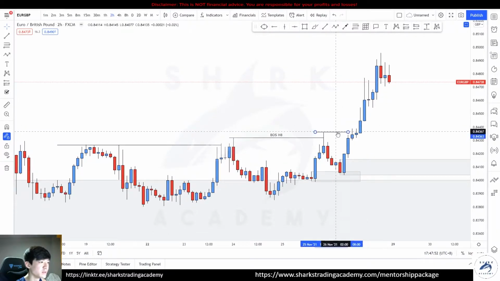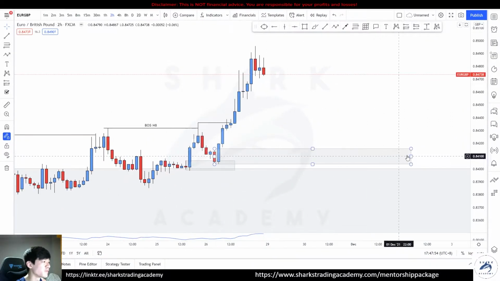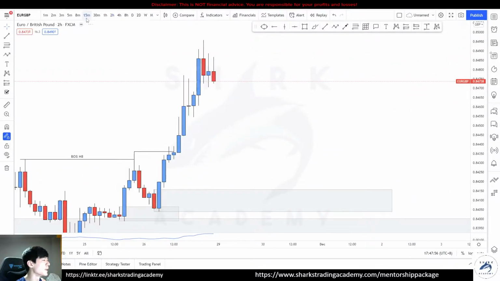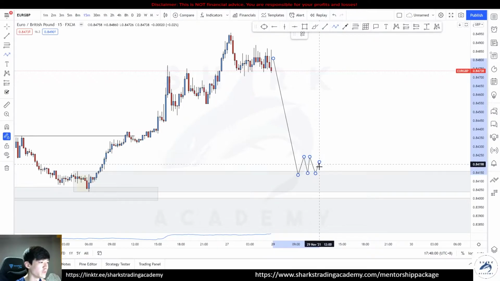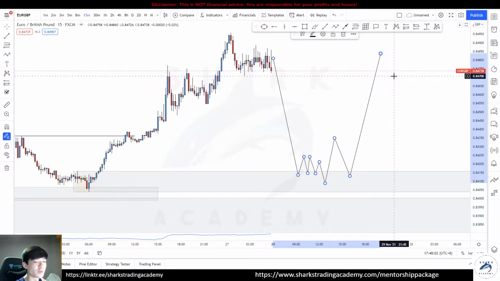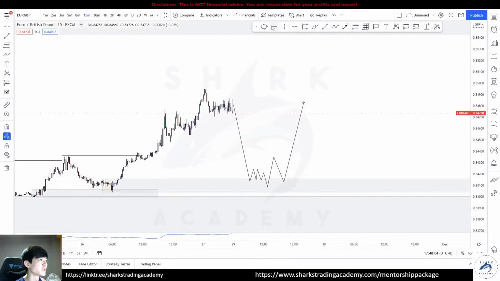We have an S&D on the 2 hours time frame, which means to say that I'm going down to the lower time frame like the 15 to look for a structural shift over here to take prices higher. Okay, of course, ultimately looking for this area to be met, understanding that all of these are liquidity areas.